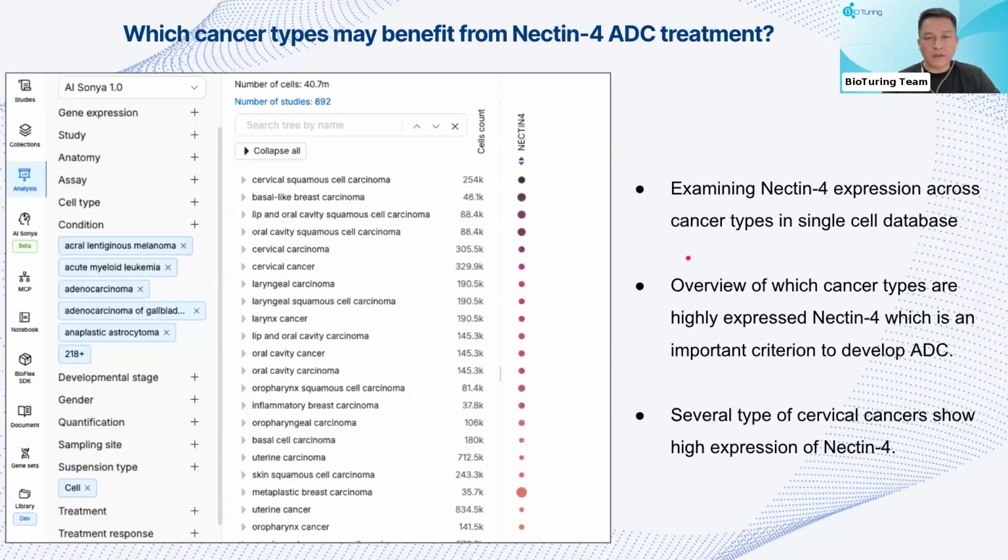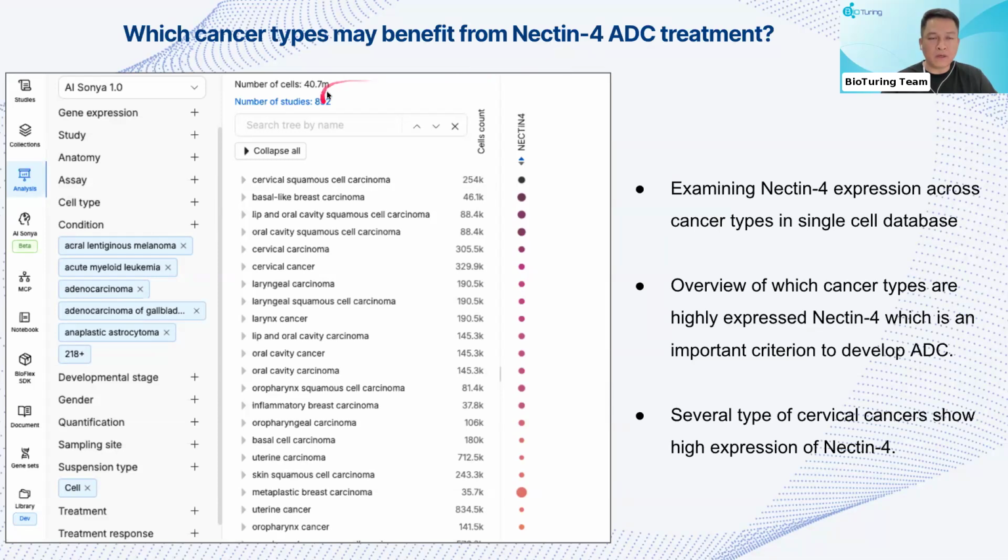One of the questions I usually like to ask before I get into any target is which cancer type, because they have different cancer types, and Nectin-4 is already used in bladder cancer. So besides bladder cancer, might any other cancer type benefit from Nectin-4 ADC development?